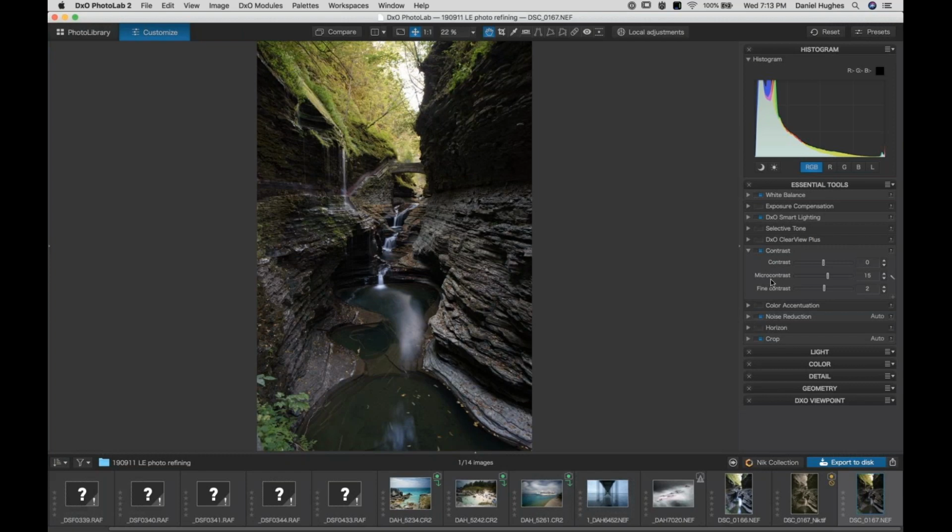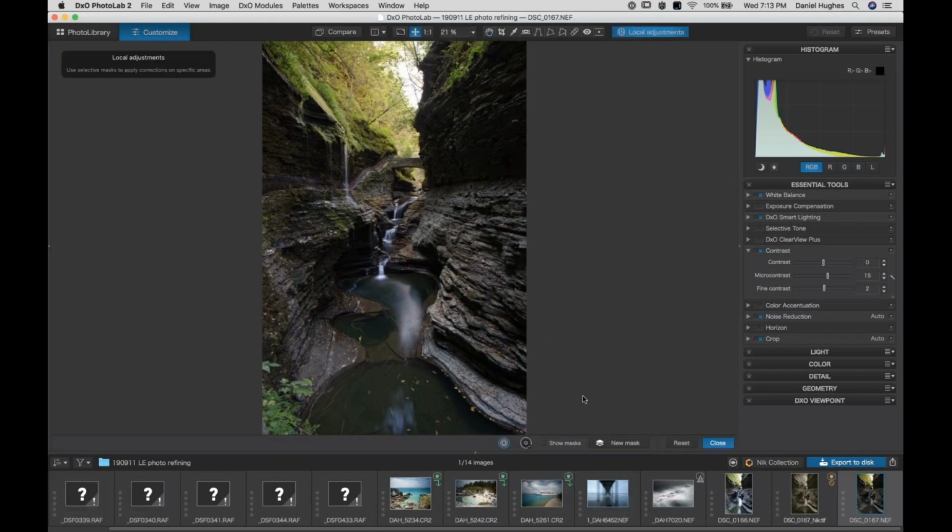In fact, before we go into Analog, check this out. We're going to move up into the top right area of the interface here. We're going to click on local adjustments, and the new mask button and all of these sections here allow us to selectively adjust the image, meaning everything that we've done so far has been global, and now we can apply control points to selectively tone and colorize or add contrast to, or structure or sharpening, basically any way we might want to.